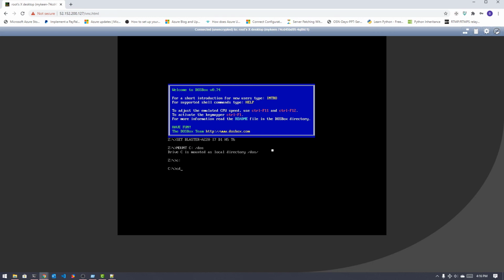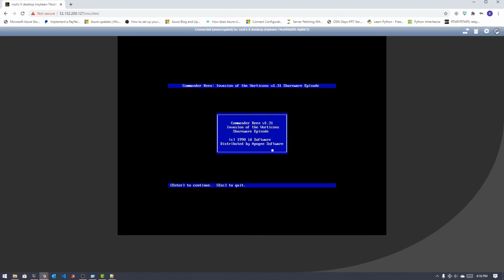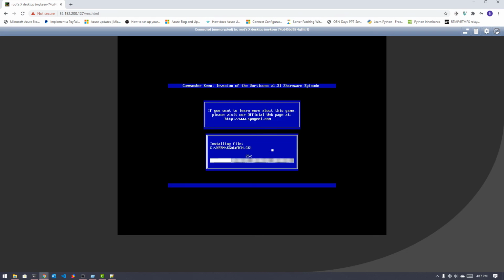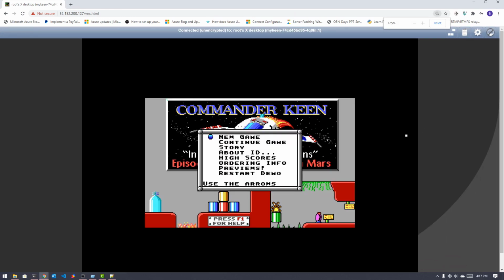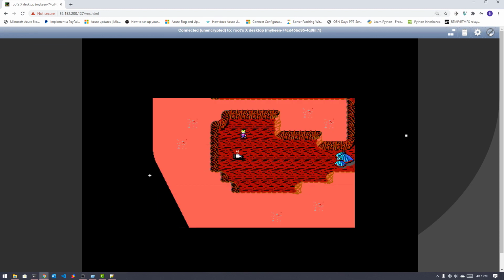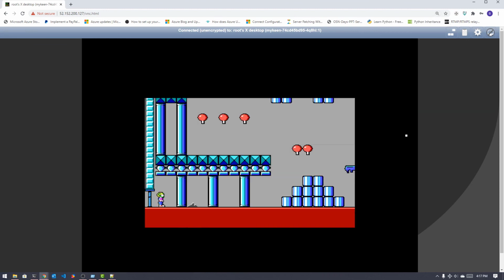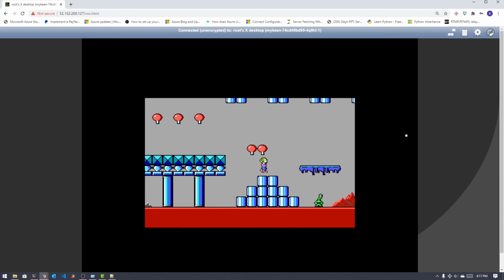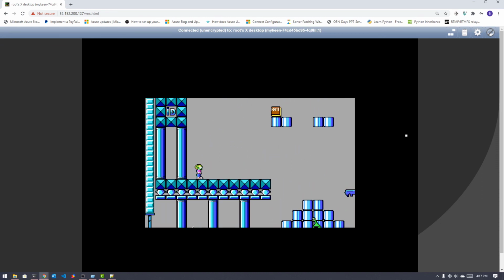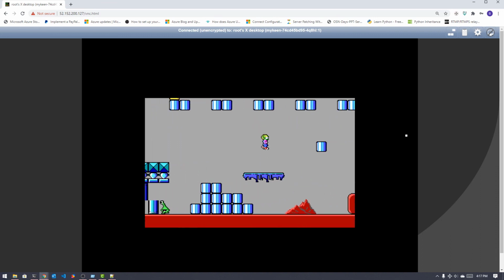So I can go C and go CD Keen, I think is the folder. And there it is. And I can install this and install Commander Keen in a pod that is running by way of Helm. And then I can launch the game and then play the game, because this is already well within the container itself. So I am well on my way beyond what Helm is responsible for. This is actually the container running at this point. And this seems to be running pretty well. I just rebuilt this container today with some new tech that I've been trying to play with, and it seems to be working all right now.